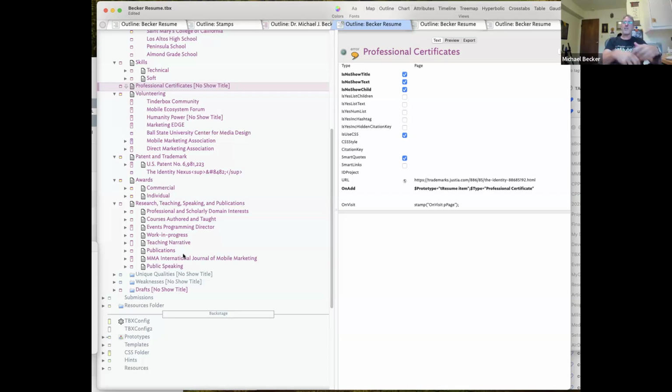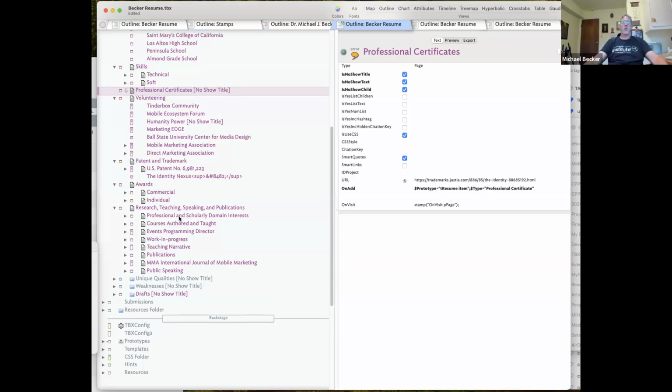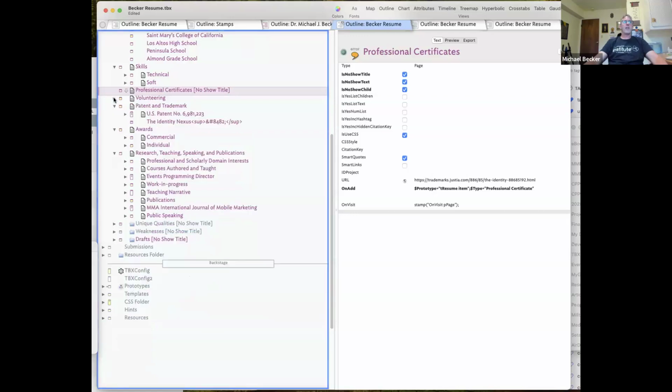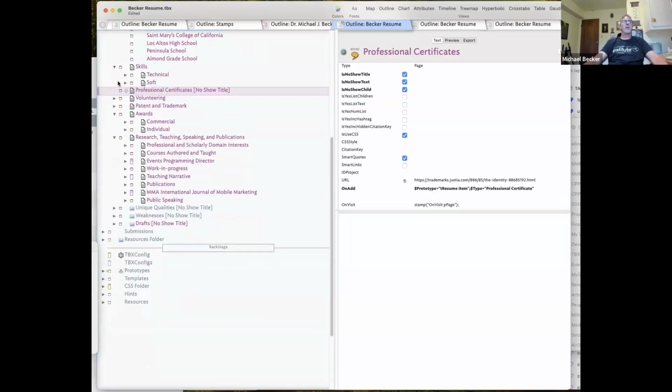But once you've done that, it's now gone, and recovering it is near impossible. Or you end up creating multiple versions, so you end up having 25 versions of the same document, all slightly different because of the things you've either deleted or edited. So again, one of the other values I find in using Tinderbox is I can throw everything in one place and then selectively filter my material to determine what I want to put in or not. And a great example of that is if I go down to education, or go up to education.